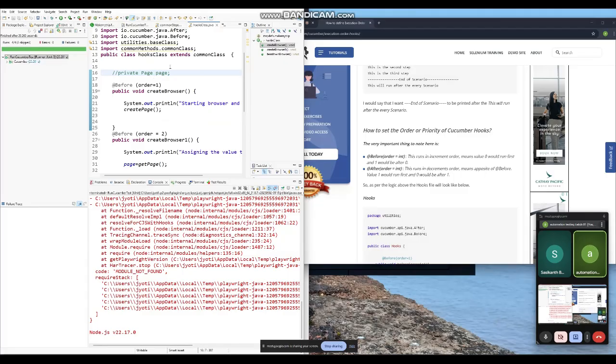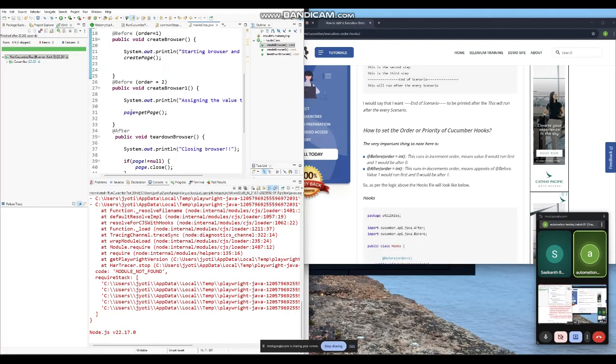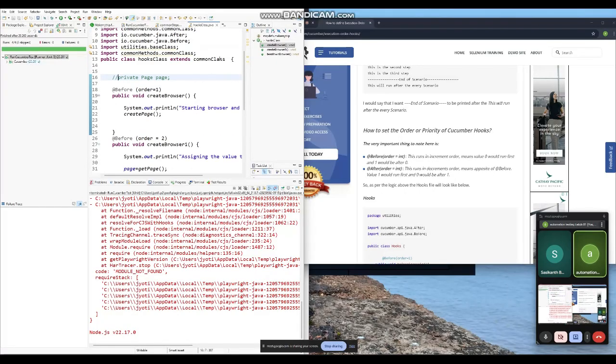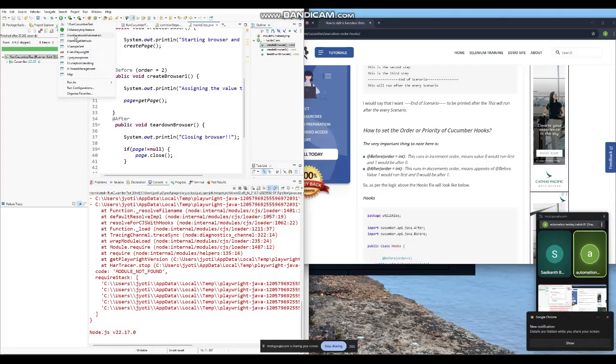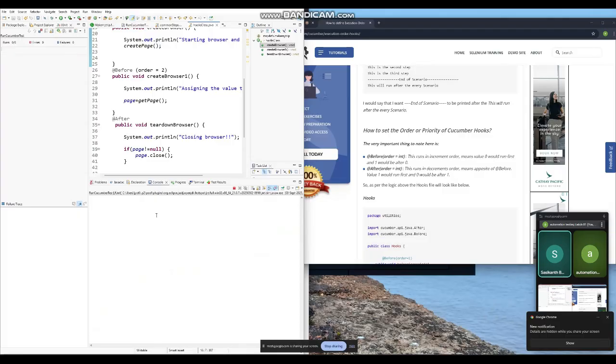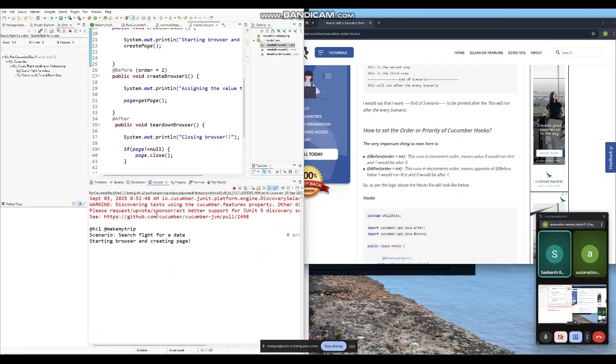So what is happening? We are also getting access to the page directly from the base class because of multi-level inheritance, right? So I can directly set up this page with this value. Now if I run this one, we would see in the print statement what is happening. See, creating page.